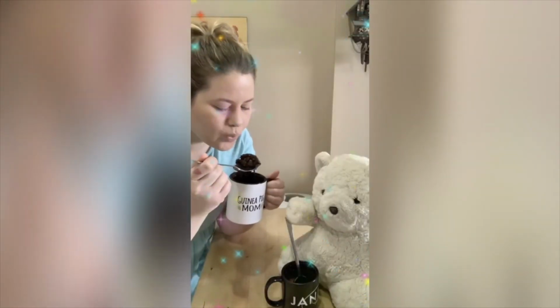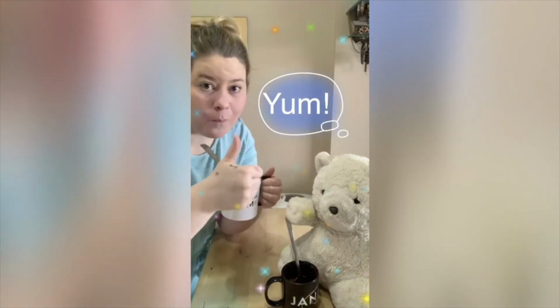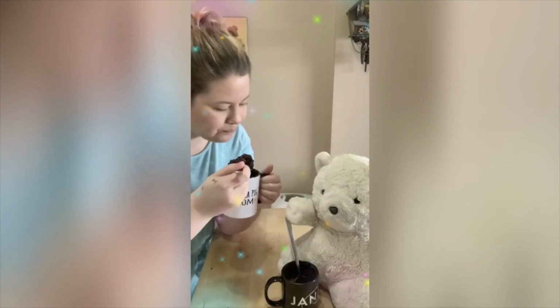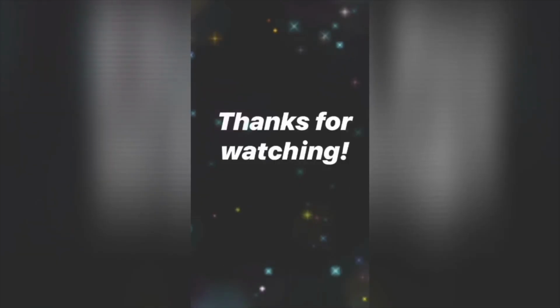And there you go. You highlighted new words, new concepts, and worked on sequencing words all within a short and fun baking session. Plus, you get to eat your creation at the end.